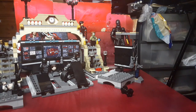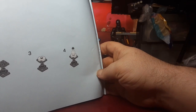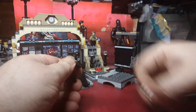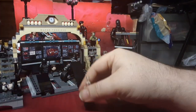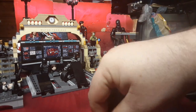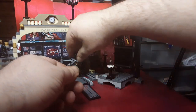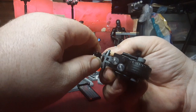And then this, I'm pretty sure, is some type of wine bottle display thing. So here is this thing with this thing, and then that's like a plate, and then this goes on there. And they want me to put this right there. We have an extra faceplate visor thing. I'm going to go ahead and pull that out, and we're going to stick it right here on the Bruce Wayne.